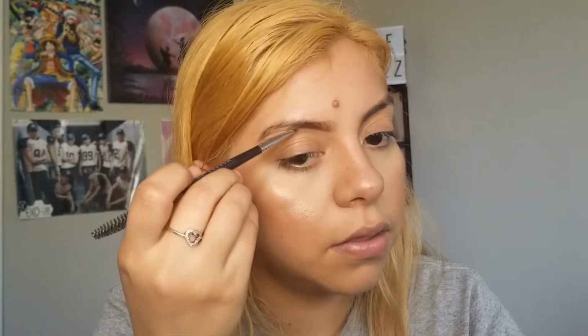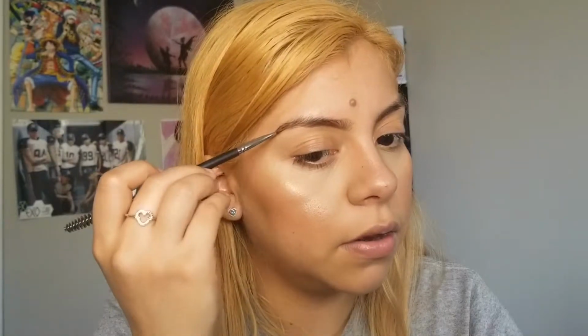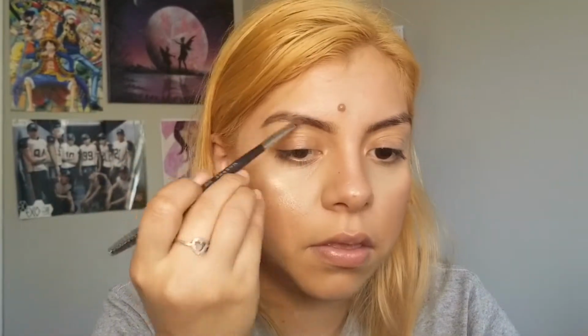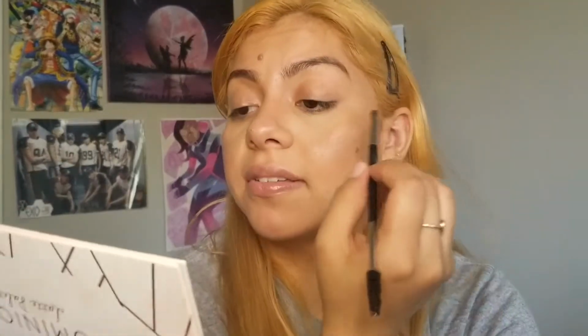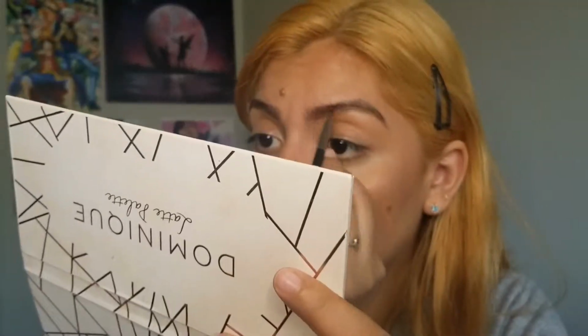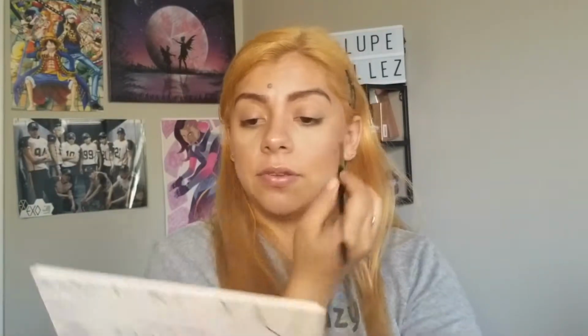Okay, okay, okay, look at that. Very light-handed. Very light-handed. And it works. I mean, if my hair was darker, it would complement me more, but it works. I'm gonna cry. Because this won't be beautiful like the other brow, but then again, my other brow doesn't need a lot of help, so.